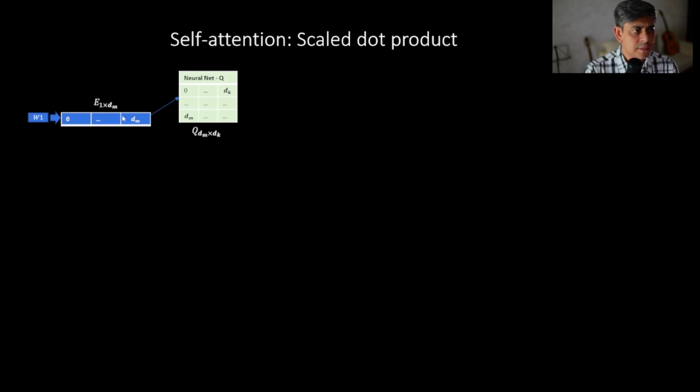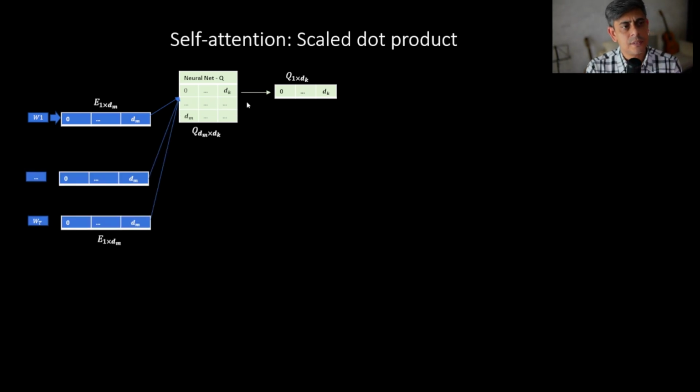So this embedded vector now is linearly projected, or actually passed through a neural network. You see that in order to do so, we keep the rows of the neural network as dm dimension, and the output of the neural network, dk, is a parameter which we can define, a hyperparameter, and that will be the output size. So if a vector is multiplied with this matrix, we are going to get a result of dk as the output. Its dimension will be dk. So that's for one word.